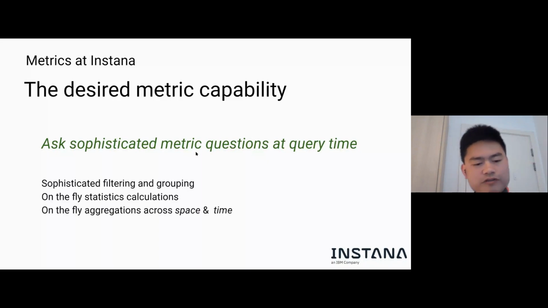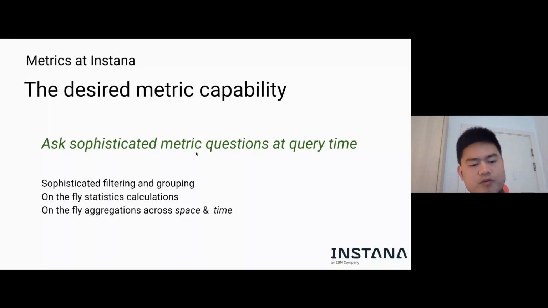So on-the-fly statistics allow a customer to recalculate the percentile at query time. The customer or the developer doesn't have to define, hey, I want to get P99, so it has to be pre-calculated. You can say I want P97, P98, etc. at query time, and the data structure behind the scenes allows us to do that calculation on the fly, because we just don't know beforehand what question the developers or the user want to ask, right?